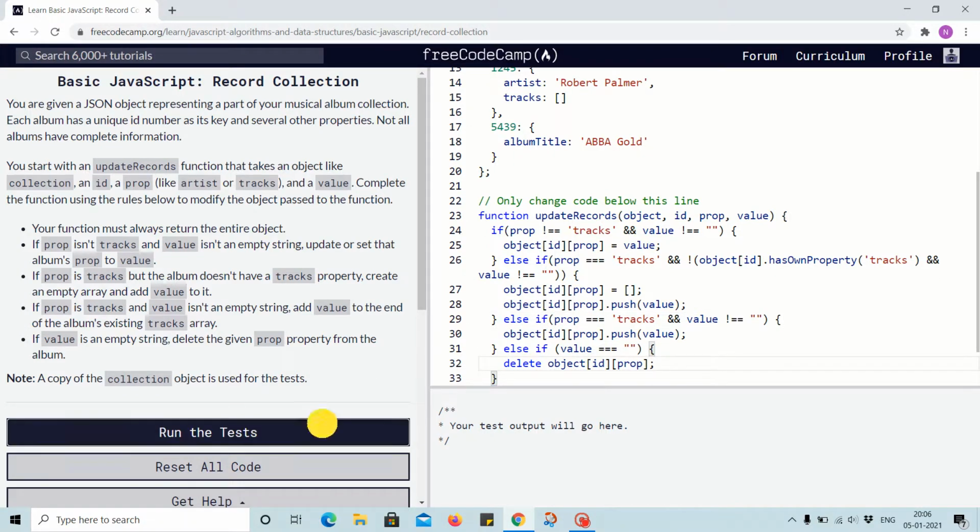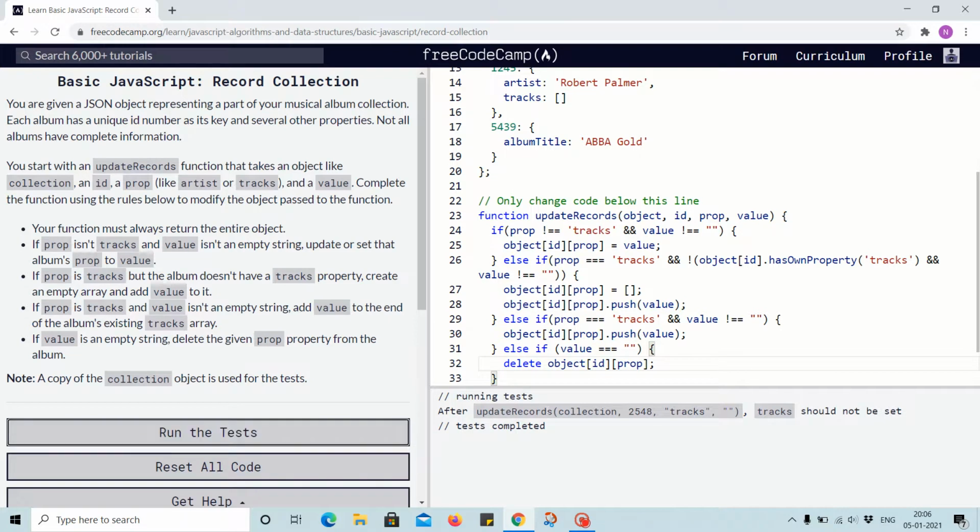Run the test and we have a problem. Update records collection 2548: tracks should not be set.